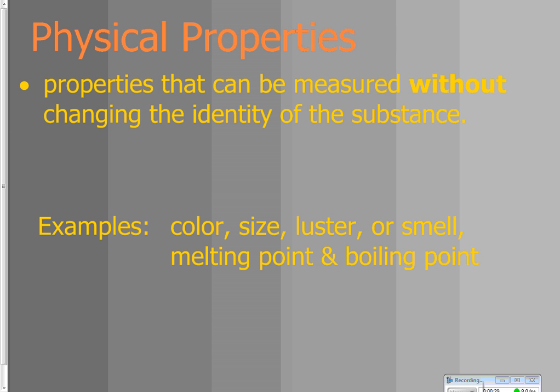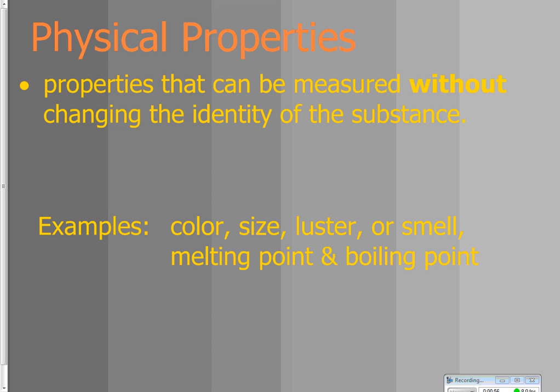Okay, so starting off in the physical properties section, we are looking at a physical property. Now, first of all, the word property is just another word for a characteristic or a trait. But a physical property in our class is going to refer to any property that could be measured on any substance without changing the identity of the substance. Now, some are listed below.